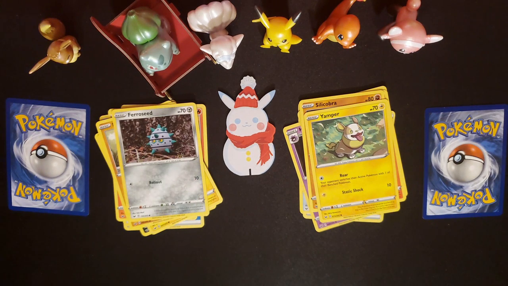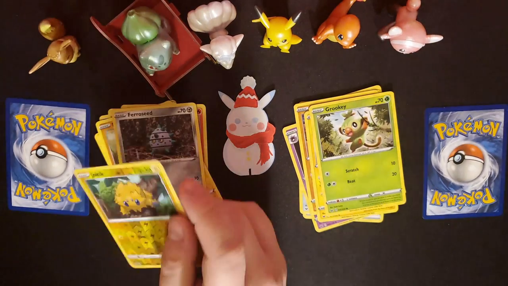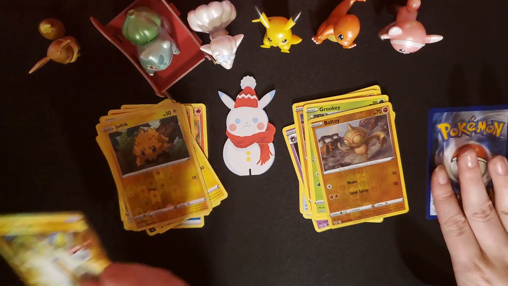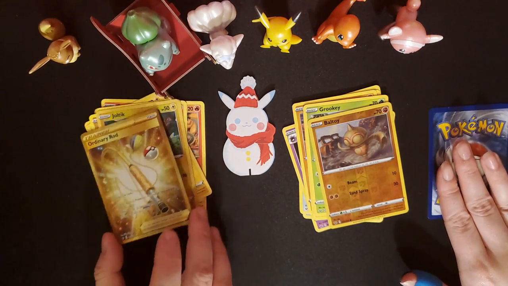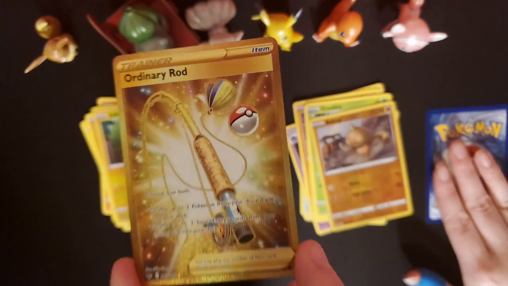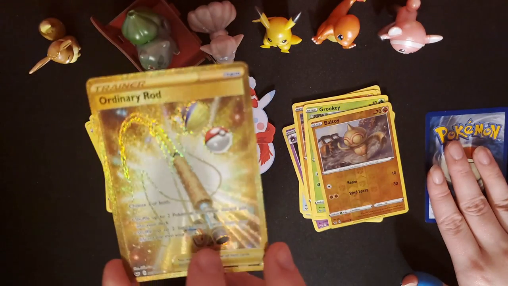He's one of my favorite Pokemon from Gen 8. Yep, that's because he's just so damn adorable. Of course, Grookey. And then reverse holo, Joltik. Reverse holo, Baltoy with his noodle arms. All right, and then our rare is... Ooh! Gold Rare Ordinary Rod. The Gold Ordinary Rod. Oh, that's beautiful. That's probably worth, like, I don't know, $3? But still, I think that's the first Gold Rare we've pulled from the Sword and Shield set.